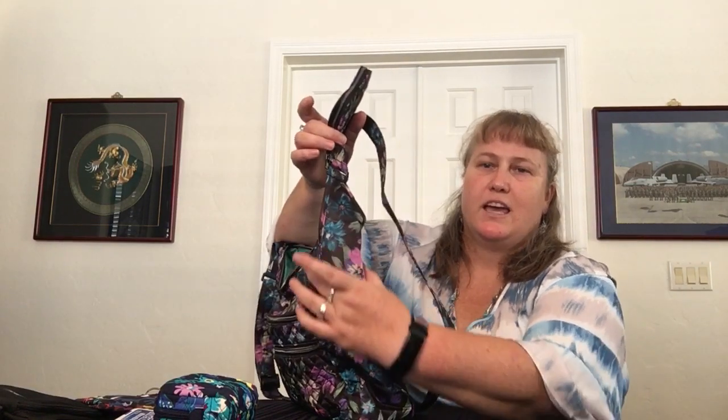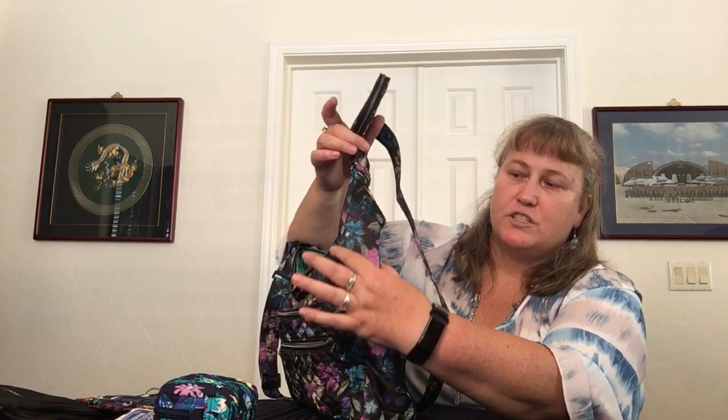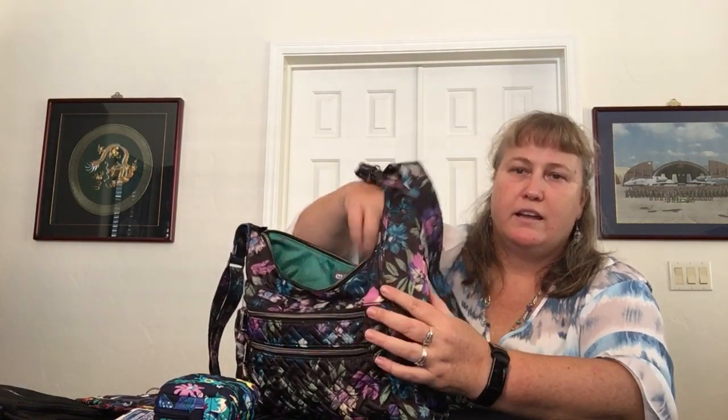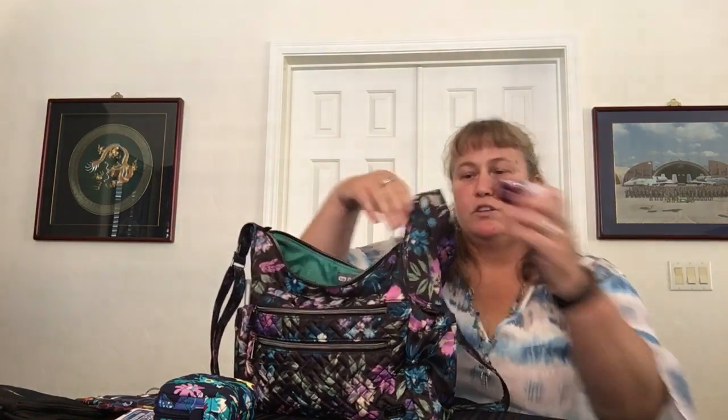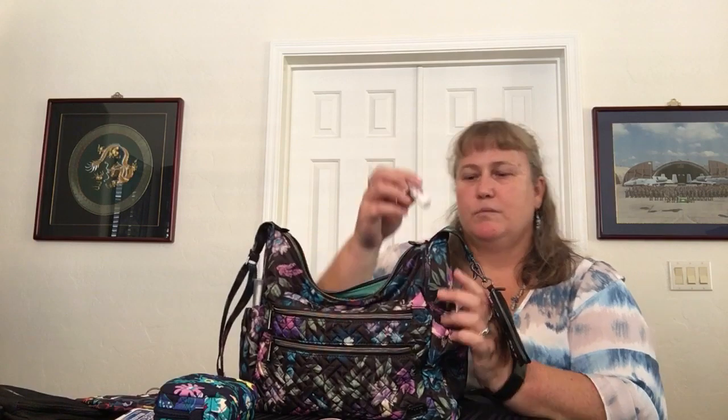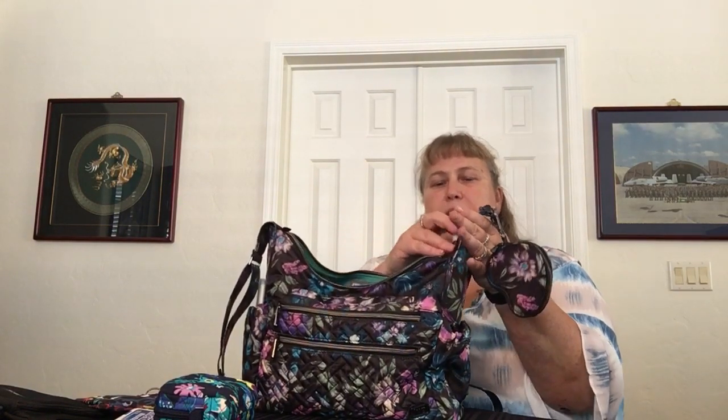I left the chapstick out on purpose — check this out. The way these straps are built, they have this paddle-shaped connector sewn all the way up in a teardrop shape, and way up here you have that ring. The end of this is open, so it turns out that is a pocket — a slip pocket on both ends. It's about two to three fingers wide. It will actually fit things like hand sanitizer right in there, and you can get it out pretty easily. I'm going to put my chapstick in the back end and my hand sanitizer in the front. Purposeful or not, it's a perfect little slip pocket and it doesn't impede anything. I'm really excited — it's just a happy little discovery.